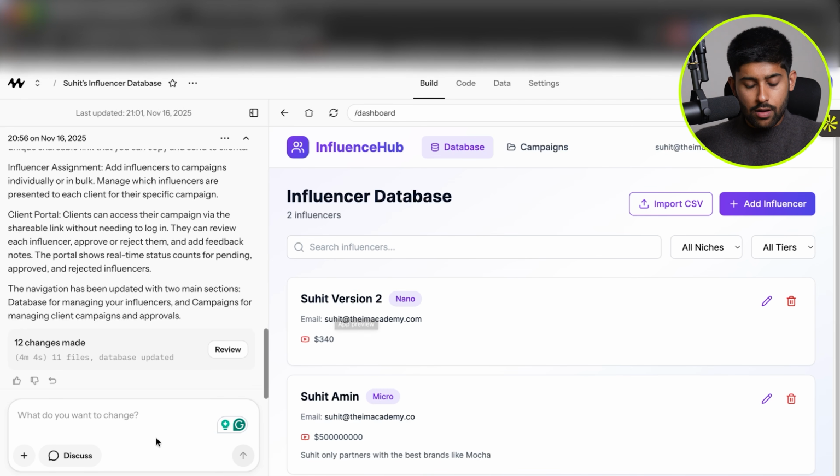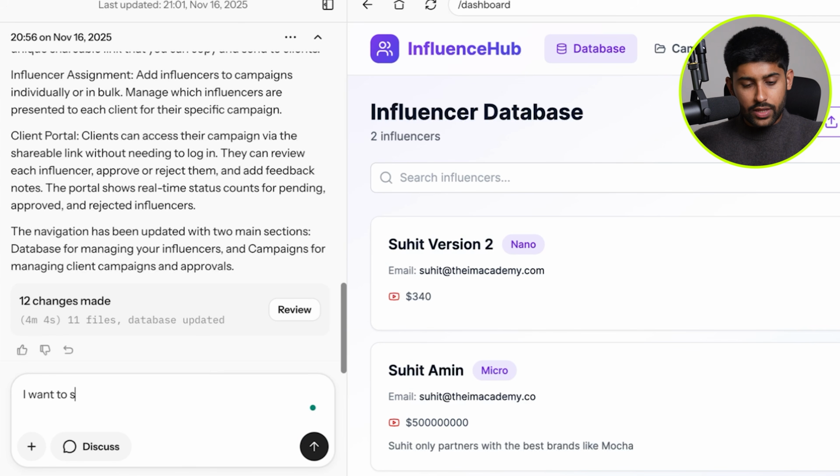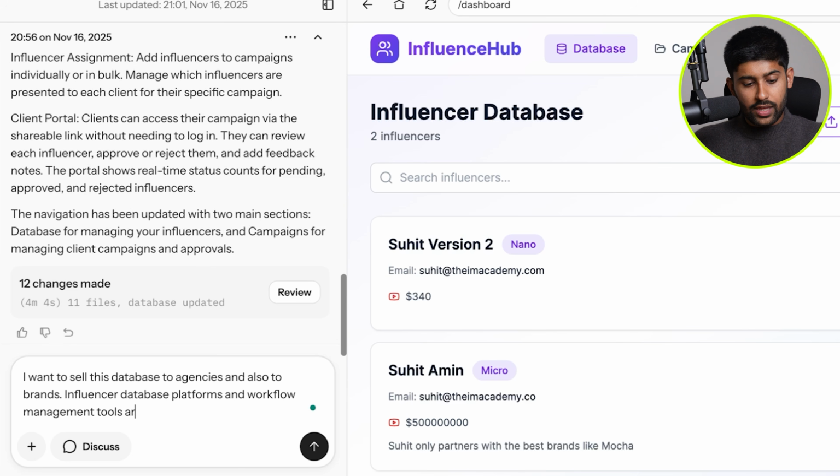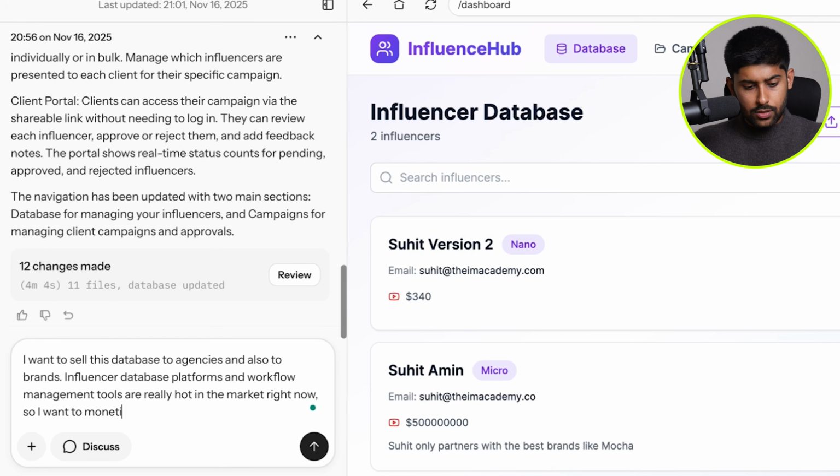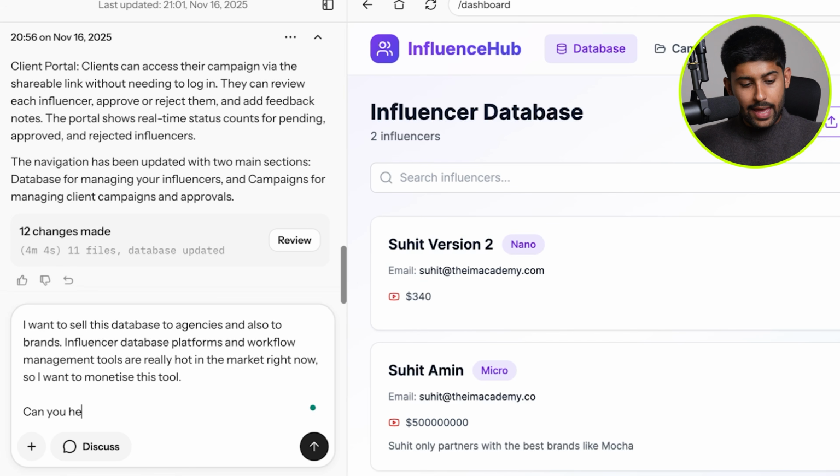So I can say to Mocha, I want to sell this database to agencies and also to brands. Influencer database platforms and workflow management tools are really hot in the market right now. So I want to monetize this tool. Can you help me add a paywall and integrate Stripe to collect payments?